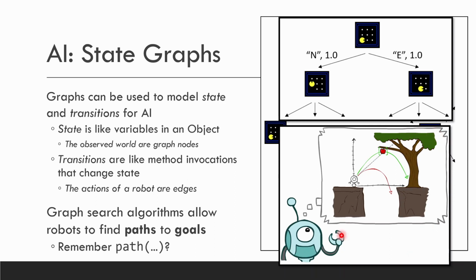In this little diagram here, this robot is thinking about how it can grab the apple on the tree by jumping a certain degree and a certain amount, and maybe one thing it evaluates is how it does not fall into this gap. The robot can sort of guess, if I jump this high, at this speed, at this angle, it might fall into the gap if it does it one way, but it might grab the apple if it does it another way. And these kinds of actions are like these edges in this graph, where the state that the robot wants to get to is getting the apple and then getting back to the ground, and avoid the state where it falls into the pit.